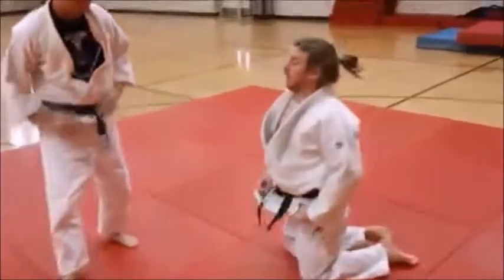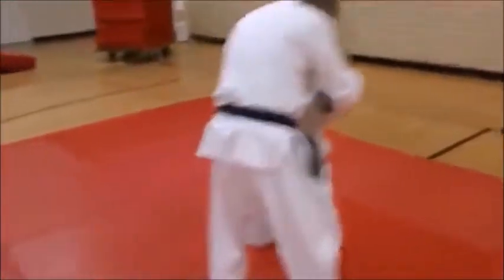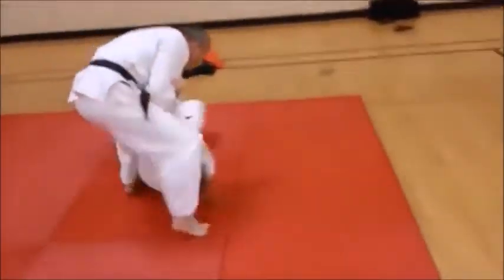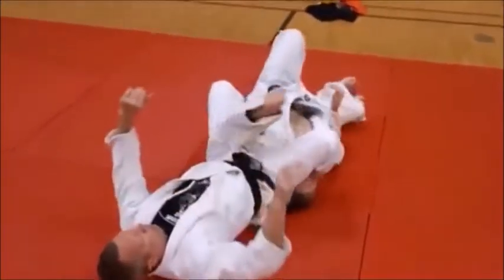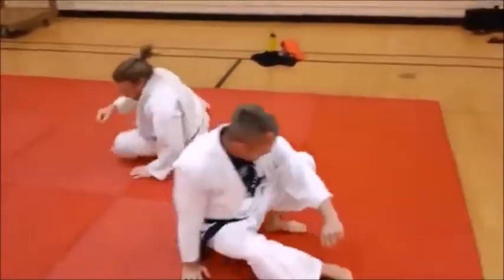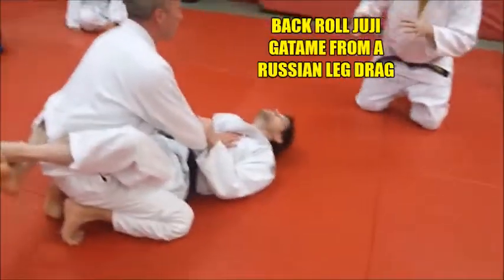Guys, I'll keep doing it from the same angle. I'll come around to the back, and what we're going to show then is how Mike rolls onto his back, and he steps over, and he just rolls directly onto his back as he traps the arm, stretching Ben's arm. Okay, that's the second. So that's a back roll, and that's just one application. Go with a rollback juji, the back roll juji.